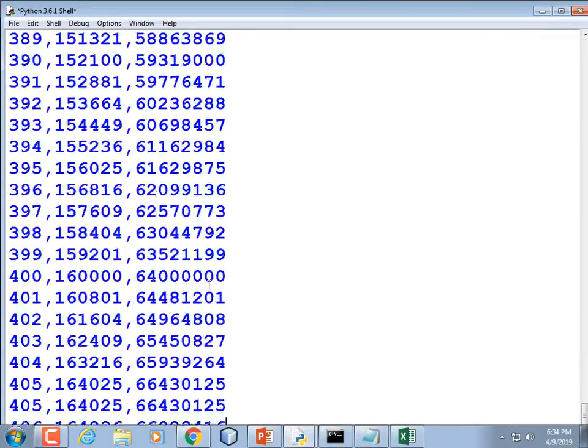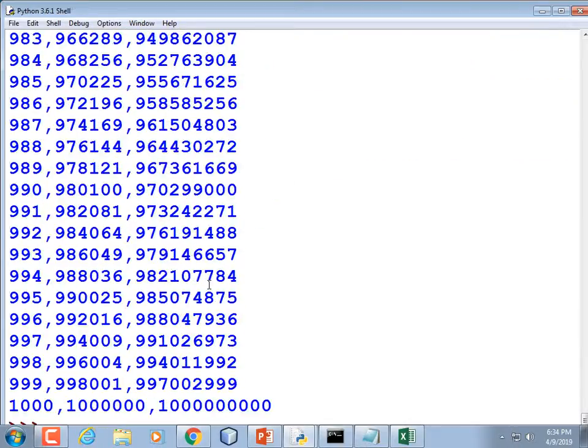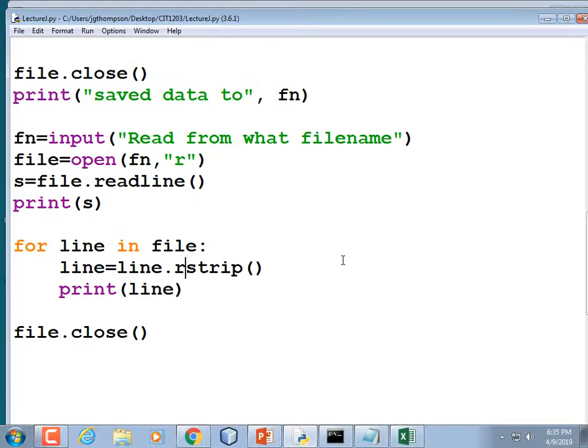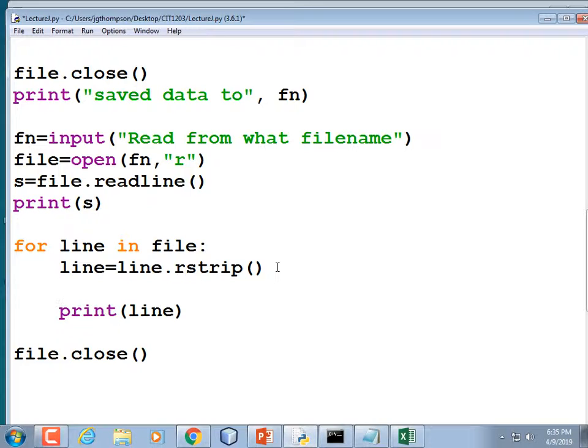And now we've got blank lines. Alrighty. I bet we have covered how to convert a comma separated string into a list. Anybody remember? To a list, don't you start it as a list? You split. We use a split command. So let's do that. Now that we have our line of data, let's split it.